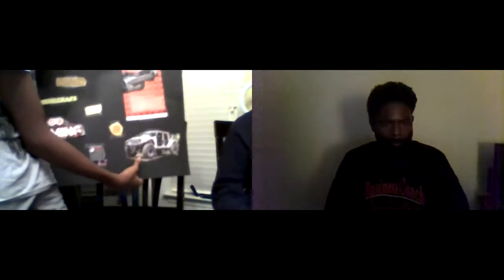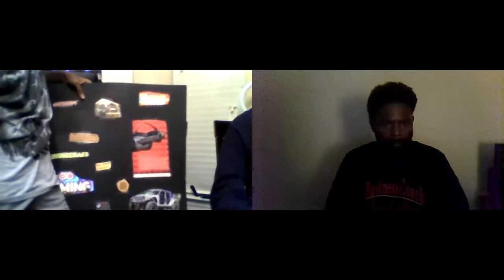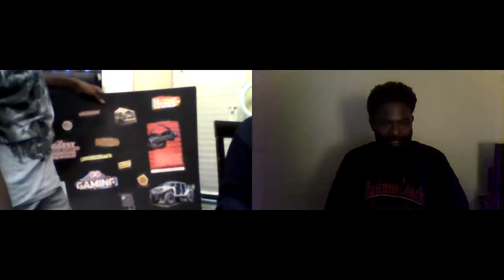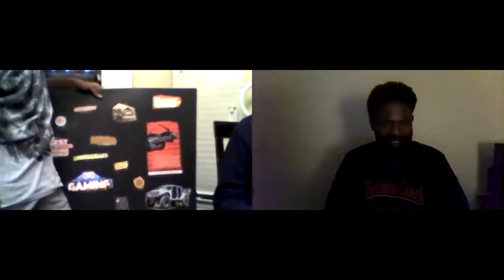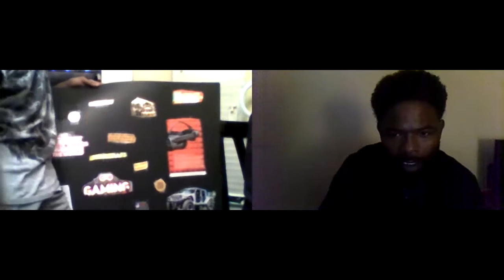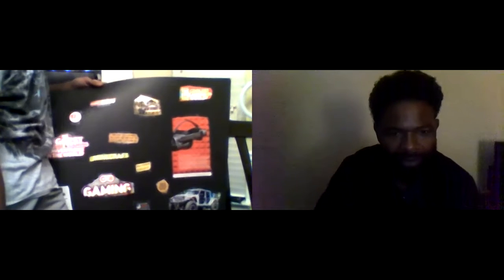I put this Jeep right here because that is one of the cars I want to have. I want to be able to buy it in the future. Okay, I like that. And then I put VidCon down here because I want to travel a bit. I'm sorry, I want to go to VidCon to experience how it's gonna feel and how it's gonna be. Okay. I love that. Then I put gaming because I want to be a gamer in the future and I want to be a YouTuber to record some of my games and some of the games I make in the process.